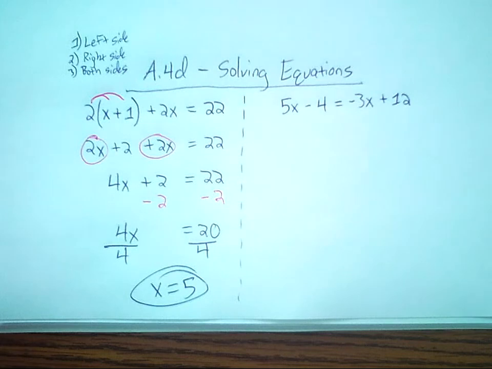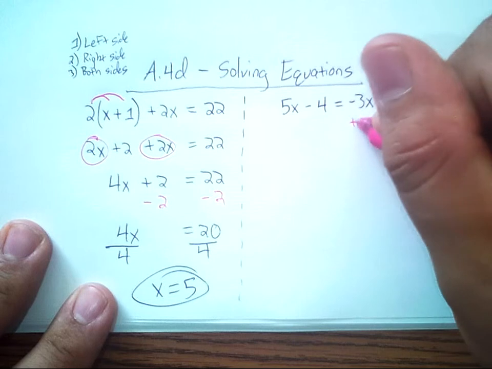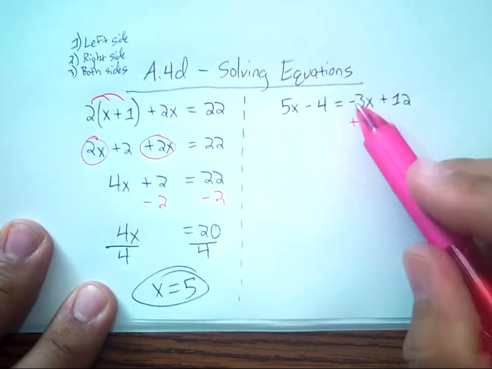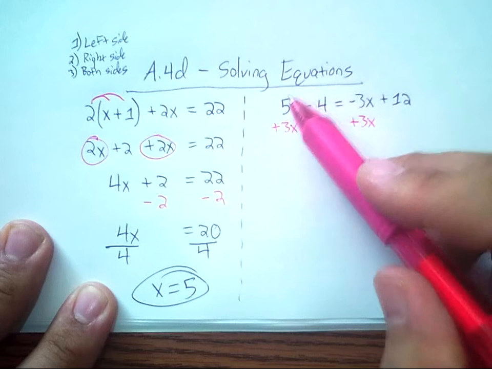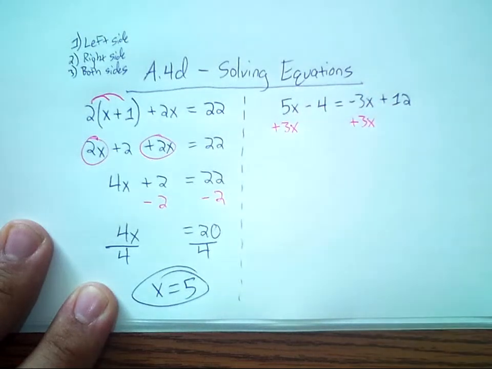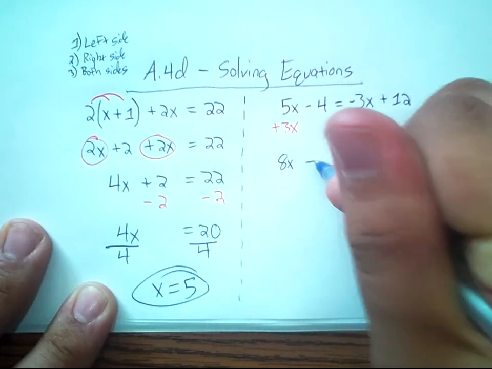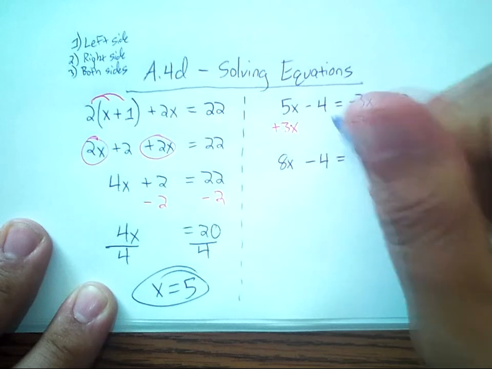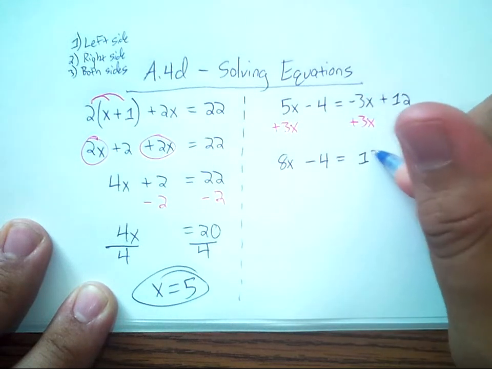It doesn't matter which one you pick to get rid of, as long as you get rid of one of them. Personally, it's always easier to get rid of negatives. So I'm going to do the opposite operation, and add 3x. And I can line these up because they have the same last name. So 5x plus 3x, that's 8x minus 4. Didn't do anything with this, so it stays. This disappears, so all we're really left with at this point is 12.